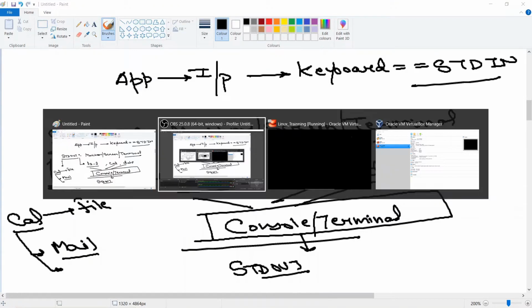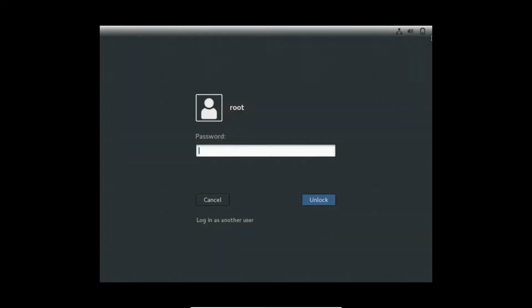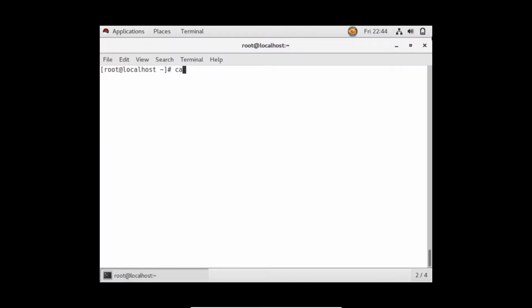What I mean is, let me explain. If you run the cal command, the output is given on this particular terminal or screen. It is not sending any output to some mail or saving it in some file. It's giving output on this screen or terminal.